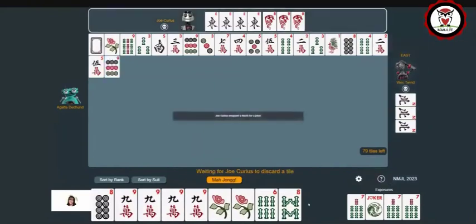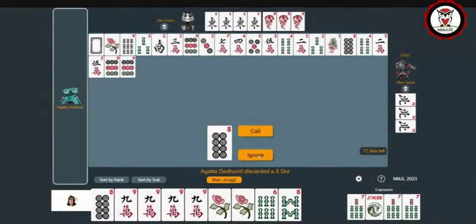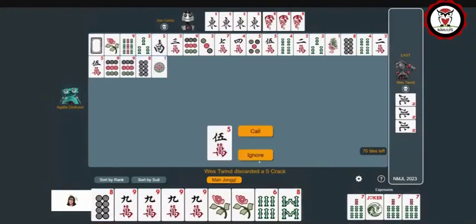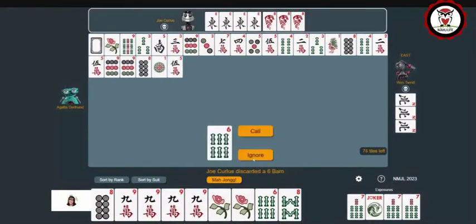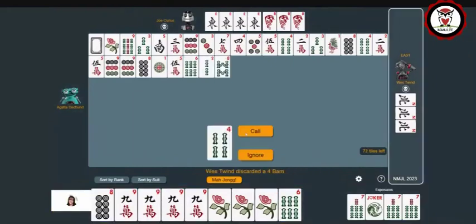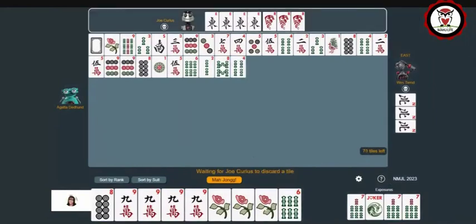We're going to ignore that. Joker swap. 9 dot. Okay, so we'll ignore that. 8 dot. Oh, no. Now we need 2 pair. 1 dot. 5 crack. Okay, so this 7 bam is up for grabs. 6 bam. Anybody? 2 bam. Take it, though. Another flower. Okay. 8 bam. 8 bam go. 4 bam. We'll pass. 8 bam.